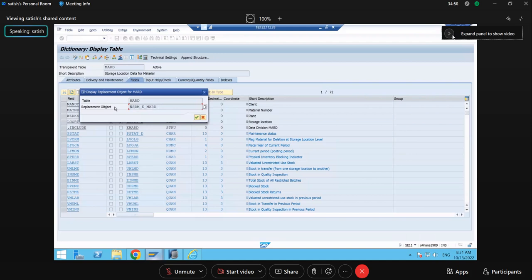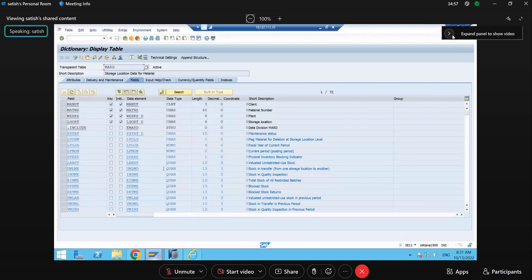Leave aside the other requirement. Specifically, this CDS should be extended with the custom fields that are added in MARDI, the custom fields that are added in the respective table. Otherwise, your complete system will dump wherever the material transaction comes into picture. The consistency between the virtual replacement object and the table is lost, the tables are not consistent. So that is the thing you need to remember in case of S4 systems, guys.